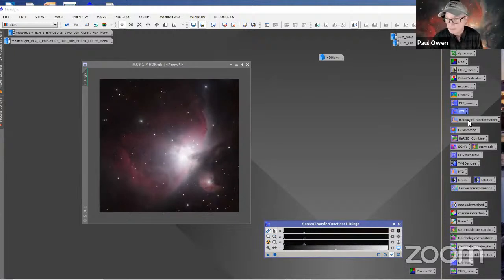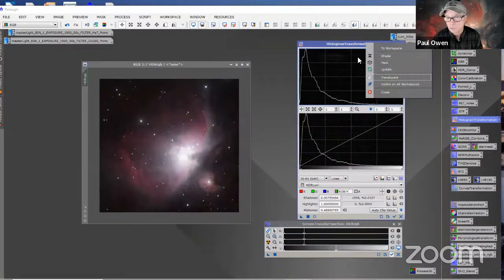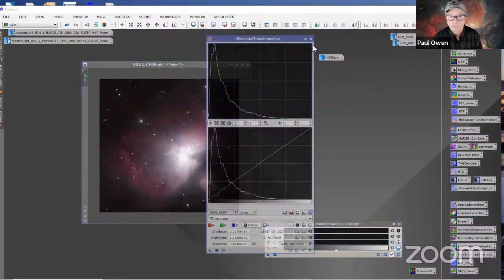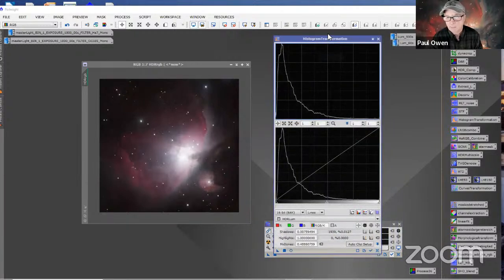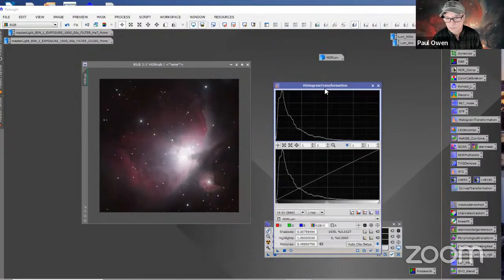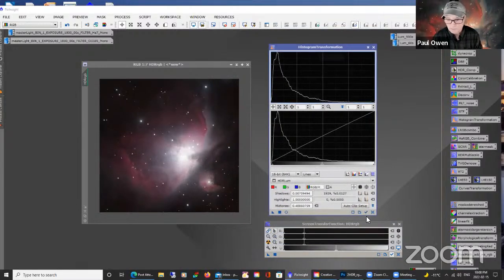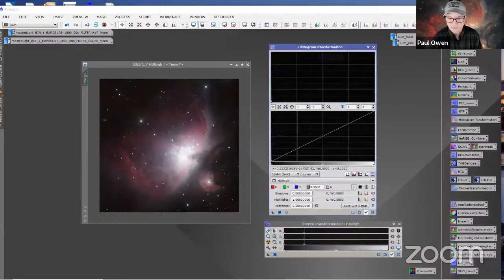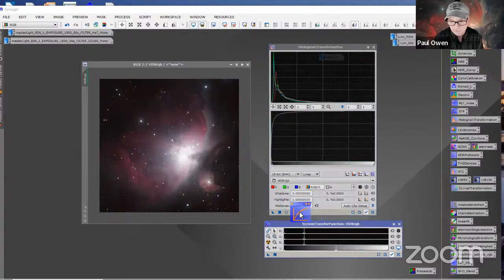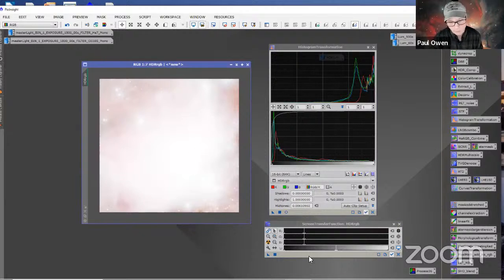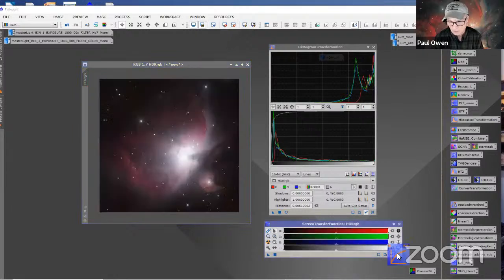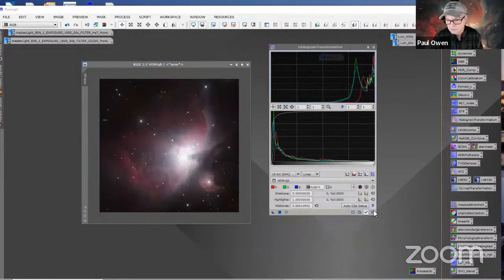I like that. So if I'm happy with that, I open up my histogram transformation tool, which is found under all processes. There we go. Just want to get it so I can actually use it. And so once I've got that chosen, I always reset it, so there's nothing on the screen, because right now, even though we're seeing this, we haven't stretched it yet. So what we do is we take that little blue triangle, drop it on the bottom of our histogram transformation tool. And now you can see that it's actually stretched the image, but we have to actually apply it to our image. When we do that, it goes completely white because we're actually double stretched. So we're just going to turn off the screen transfer function. And now we have an image that is stretched.